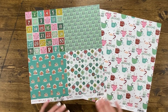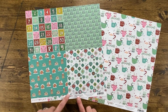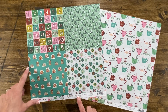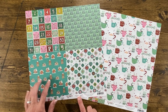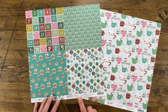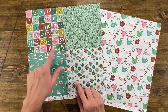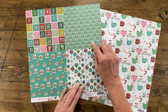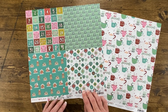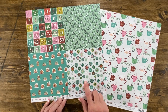On the back of the Hot Chocolate piece of paper, I want to show you something up close because they've done something fun for card makers. If you notice, there are four equal squares — they're six by six. So if you wanted to do a quick and easy card, you have four small prints to work with. Up in the corner you could easily do a December daily by cutting out these little numbers. Great pine trees, cute little gingerbread houses, and these kind of look like ornaments. Lots of pink and that teal green — absolutely beautiful.